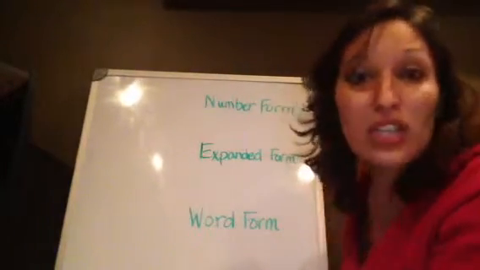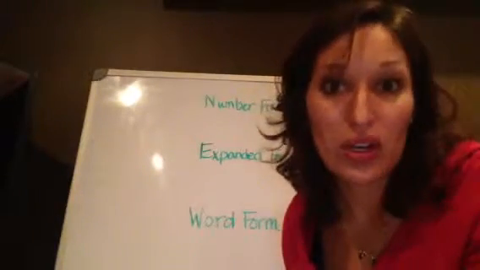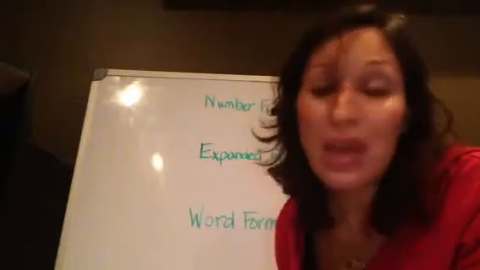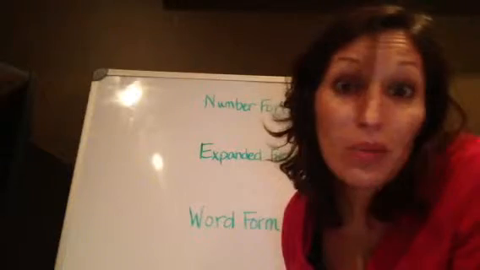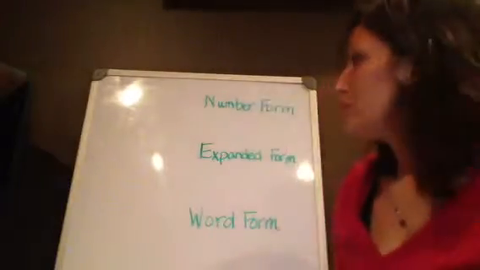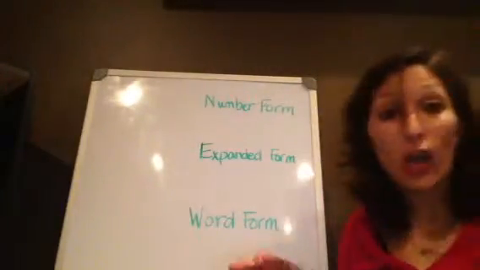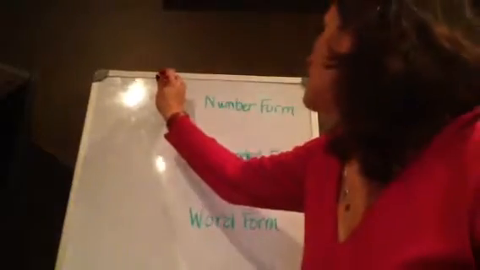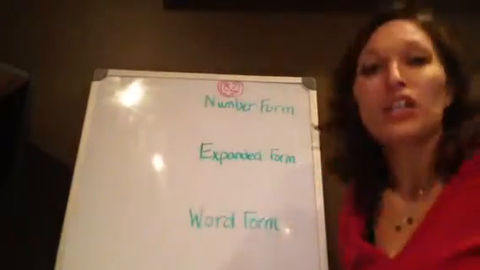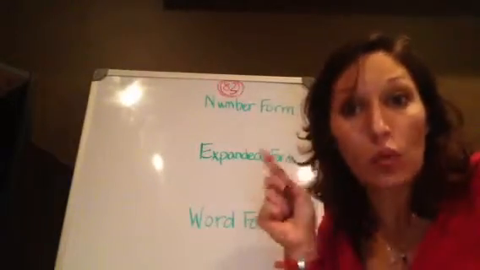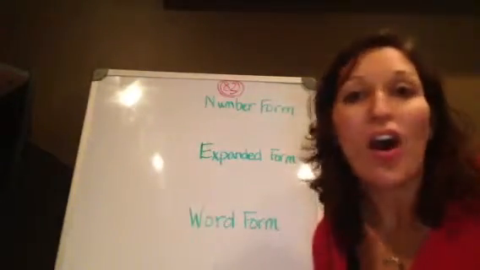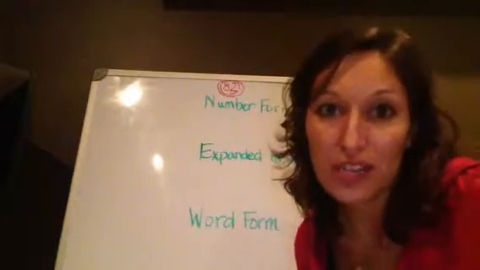Let's do this with a number. First, let's do it with a number that is less than 100. Less than means smaller, fewer, not as many as 100. So I'm just going to pick some random number, 82. My number is 82, so I'm going to put it in my target. When I draw a target around anything, it helps me stay focused on what my goal is, what I'm working on.